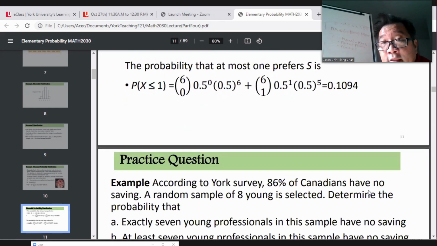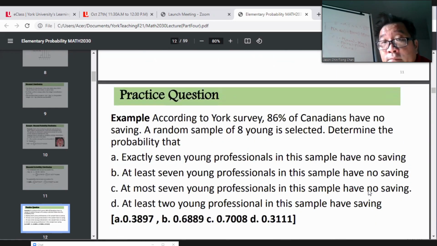Okay. No need to get the final answer. I just want you to write down the steps for me. At least write down the model and whether the x value should be equal to, less than, or more than. Can you help me to do A, B, C, D? After the class, maybe you can enter the calculator and see whether you get the same answer.